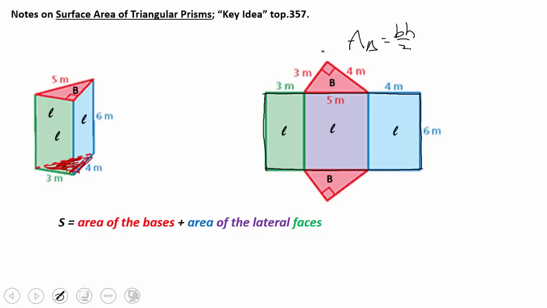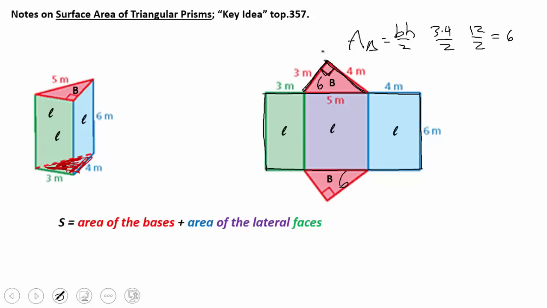So we're gonna work this. I hope you're copying this down. We're working this. And we look at this triangle here, we see that we have a base and a height right here. How do I know one's the base and one's the height? Because they are perpendicular with that right angle corner in there. So I've got 3 times 4 divided by 2, which is 12, divided by 2, which is 6. So the area of this base is 6. Well, I know that if bases are opposite, parallel, and congruent, that the opposite base also has an area of 6. All right, so we have that.